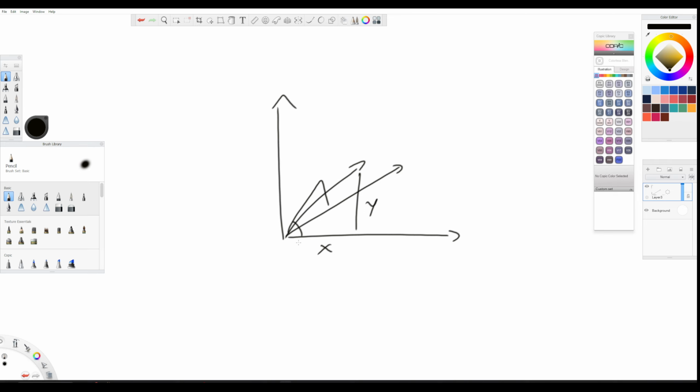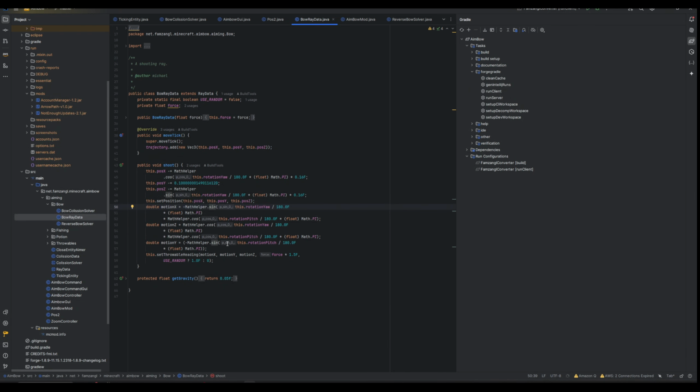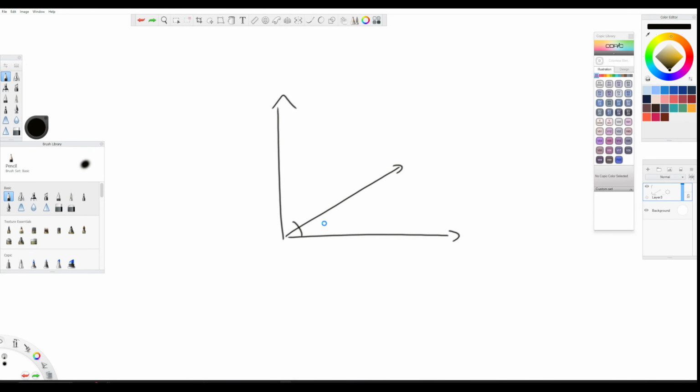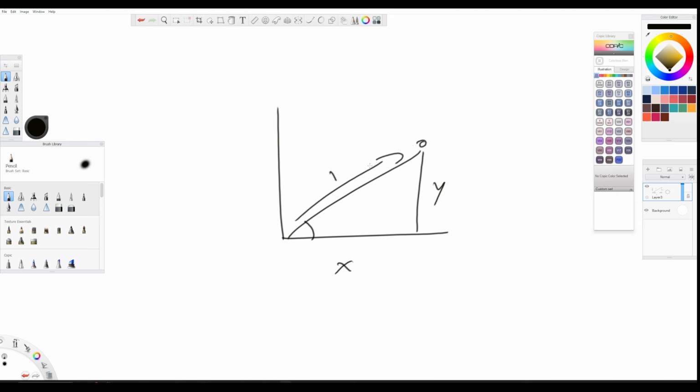So if you're getting your motion y here, it's sine. You take your angle. Let's just do this in 2D real quick. If this was the angle that you're looking up at, and this is your y, this is your x, and this is your force, it's going to go out this way, right? And it's going to be at this x point.